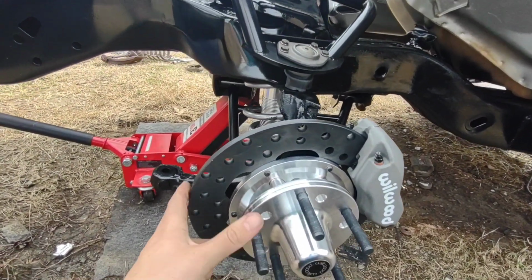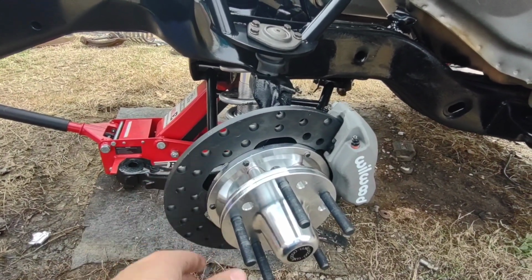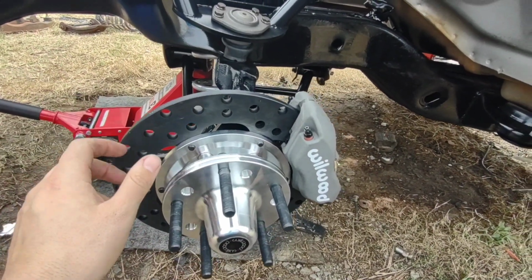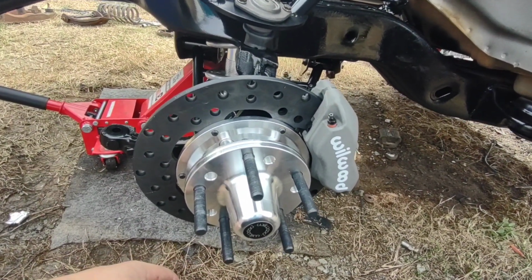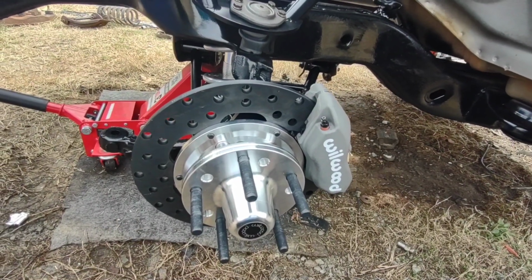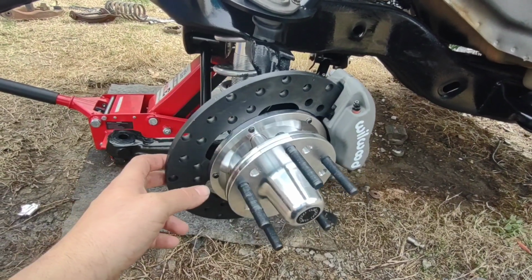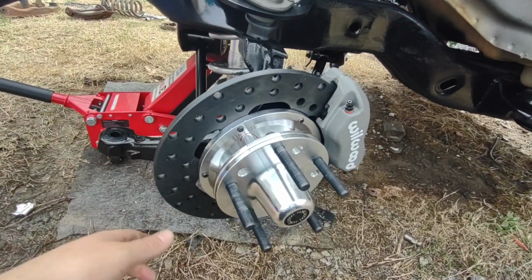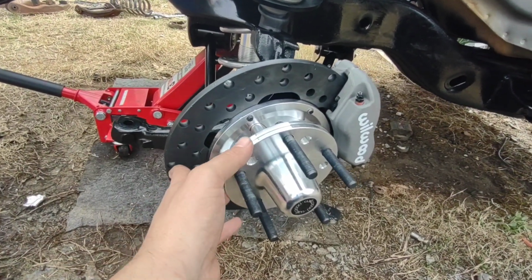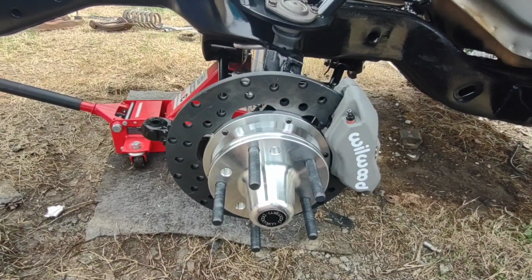Like I said, our next move for the truck, I'm gonna go ahead, start fitting a couple things. I'm waiting on the brake lines. They'll be here tomorrow from Finishing Line Brakes. I'll go ahead, run the brake lines, get all that hooked up. But on my master, I had to drill my brake pedal to get the right pedal ratio. And we'll have brakes again. And I'm gonna have to weld on the mounts for the manual steering rack from TRZ. And the truck will be a roller again.